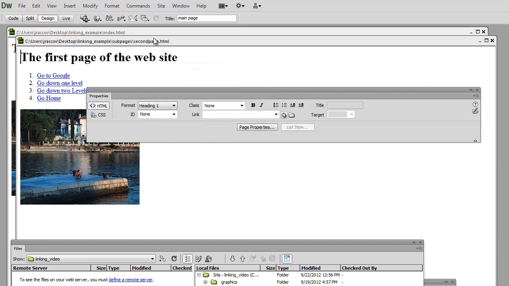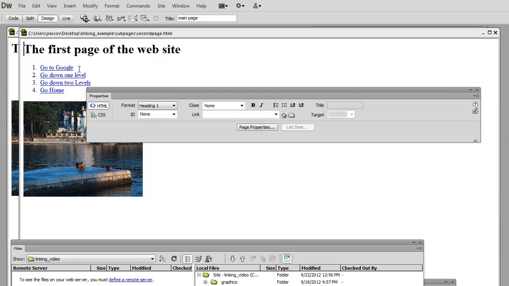The reason why is, in the second page, if you're saving this file within a folder, then the link to the home page, which is the index page, needs to go up a level. To go up a level, it needs to put something at the very beginning, and that's the .. that you'll see right here. The .. right there is very important. Since we're in a subpage, to get out of a folder, you need to designate the .. So that's the most important, .. to get out of a folder.